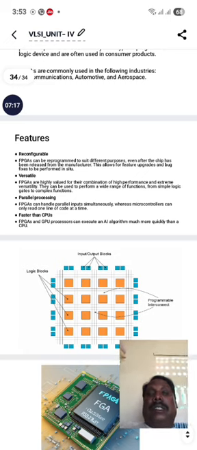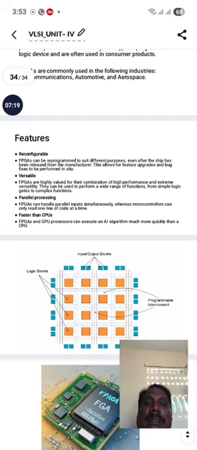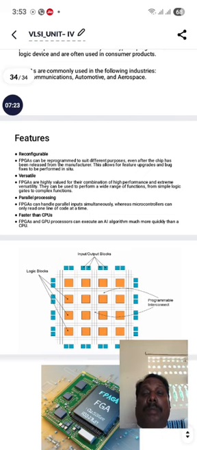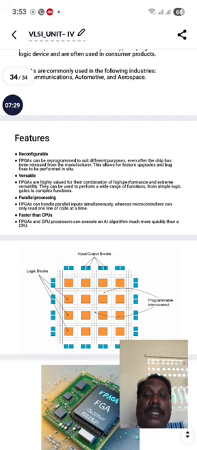Most simple logic gates and complex gate functions have been designed using field programmable gate array integrated circuits. The third feature of the FPGA is that it can handle parallel inputs simultaneously, whereas microcontrollers can only read one line of code at a time.